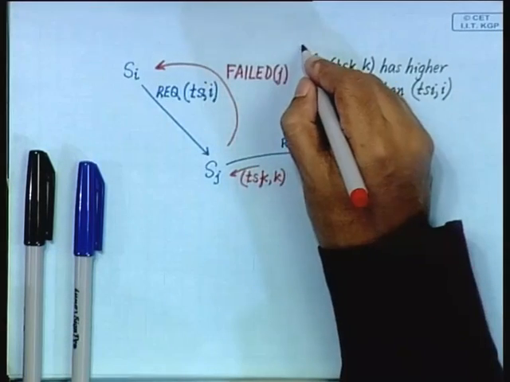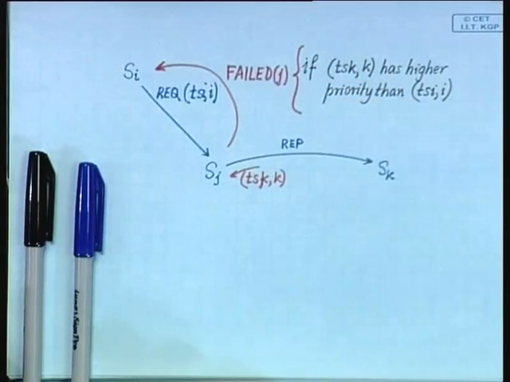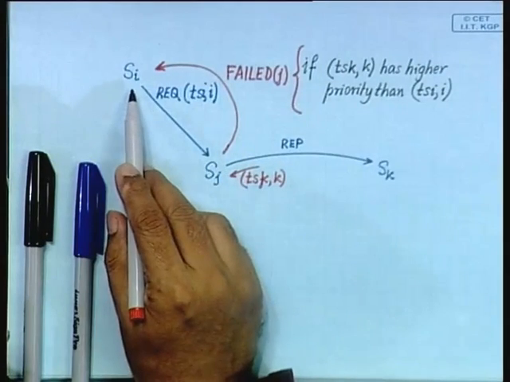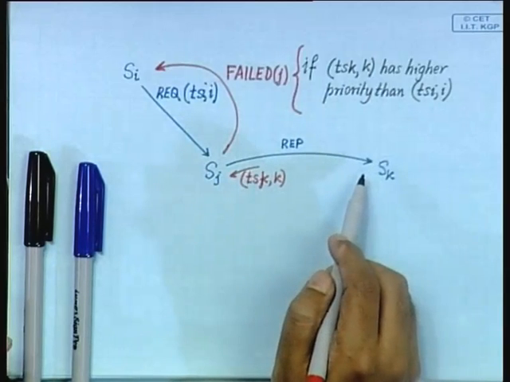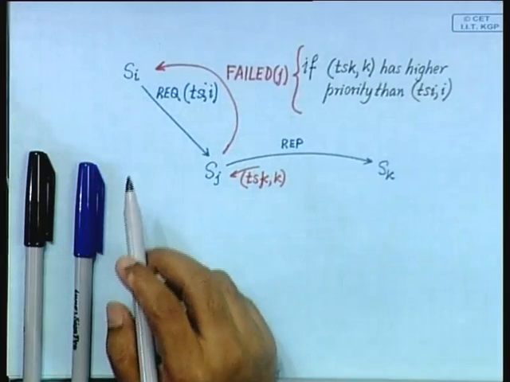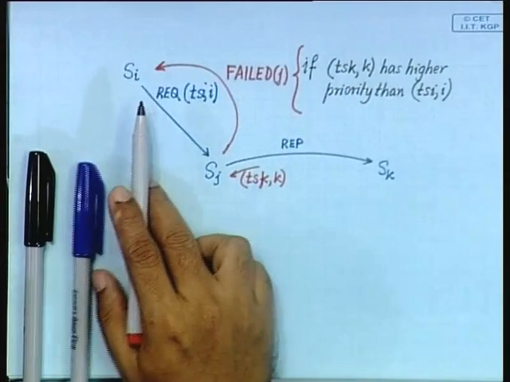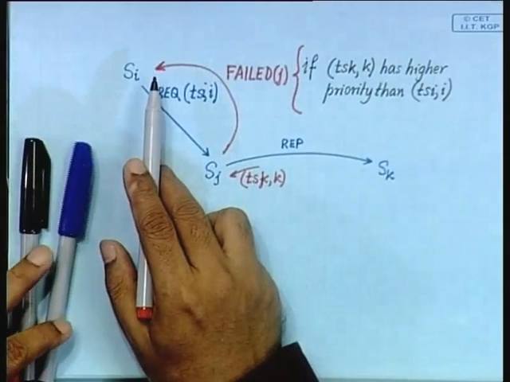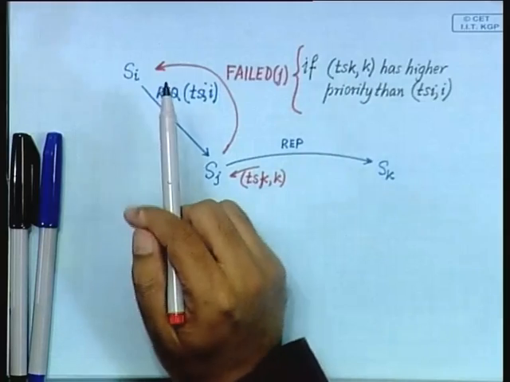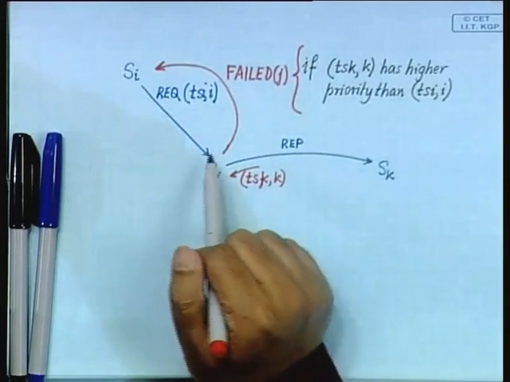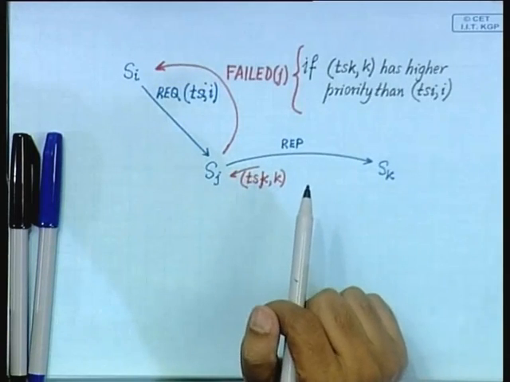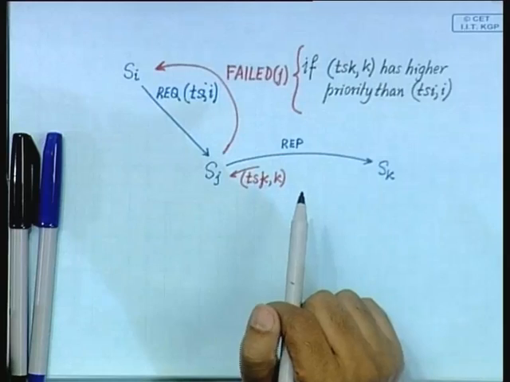Okay, and this is going to happen when this condition holds. So, if Sj sees that Si's request is lower priority than the request which it has already replied to, then it will tell Si that look, you have failed because your request has lower priority. So, you will have to wait, right. I am not going to do anything right now, you have to wait, alright. So, that way Si knows that this request cannot be granted right now, because Sj has already responded to some request having higher priority, right.